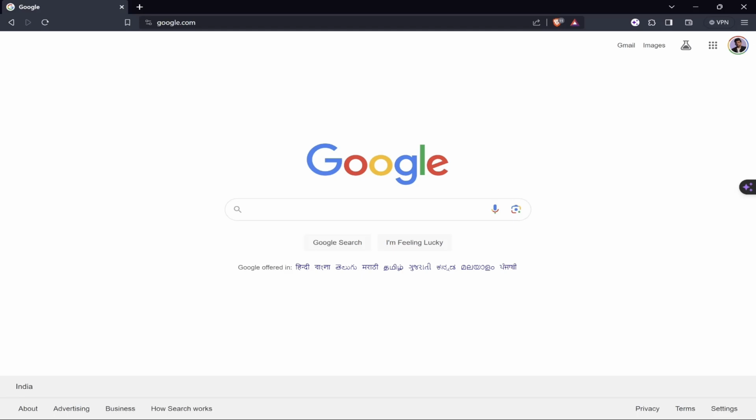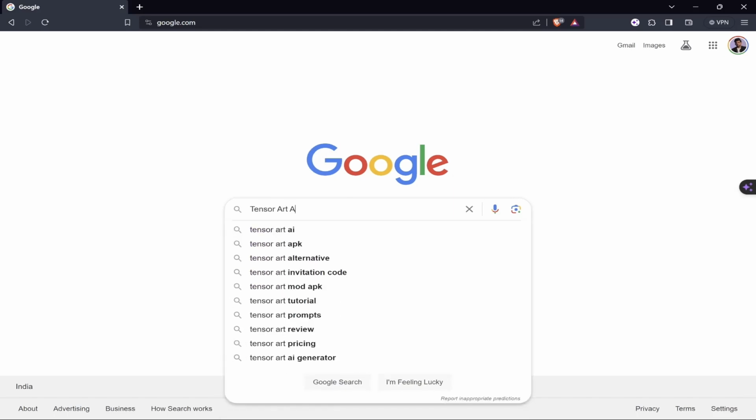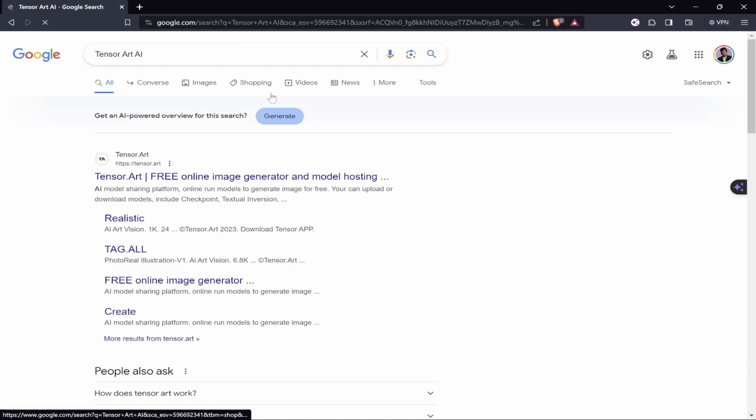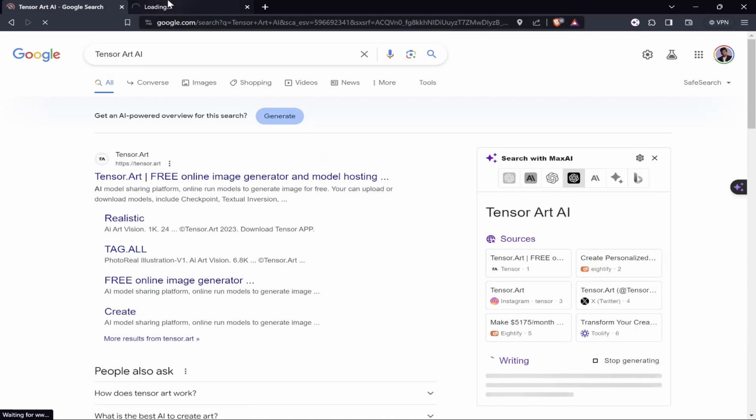And in this video, I'm going to let you know one AI tool that is going to work as the best alternative to Midjourney, and you can also say Leonardo AI, because there have been a lot of users who are tweeting and commenting on our videos where they state that they are not getting access to use Discord's Midjourney. Firstly, because it is not free like it was previously. And secondly, even in Leonardo, the results they are getting are not accurate, and they just want a better alternative AI. So in this video, I have brought an AI tool called Tensor Art AI, which is going to work as the best alternative to Leonardo or Midjourney.